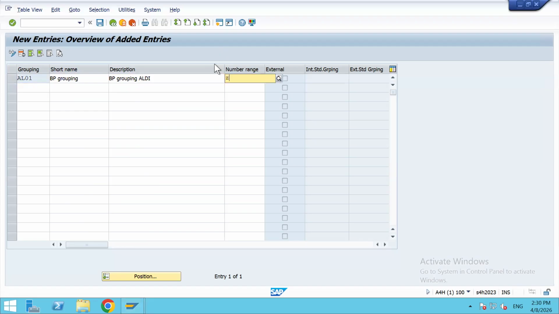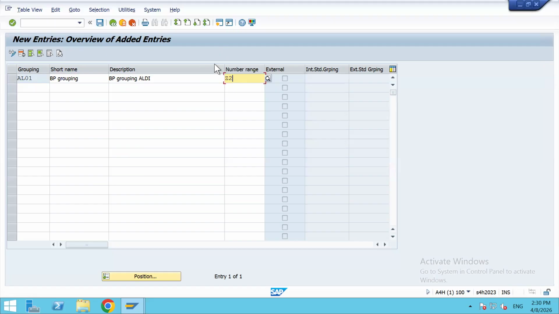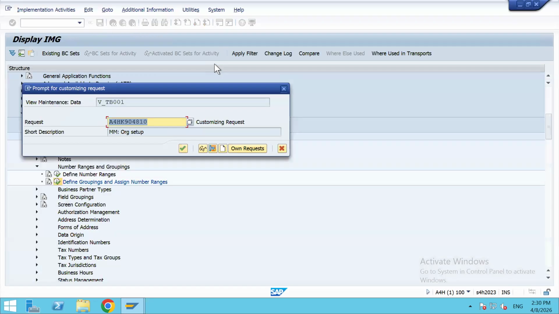And the number range we created, you can assign it here. And just save it.